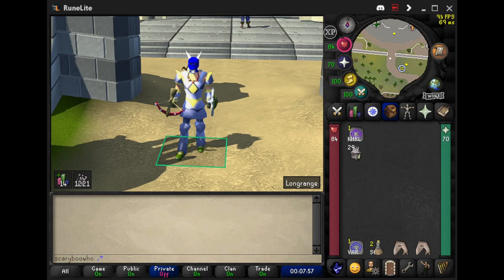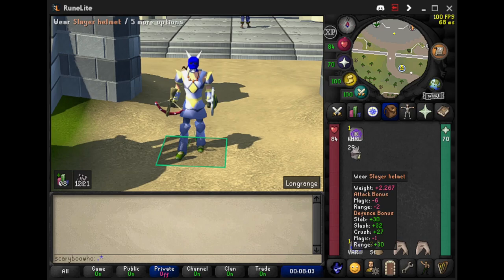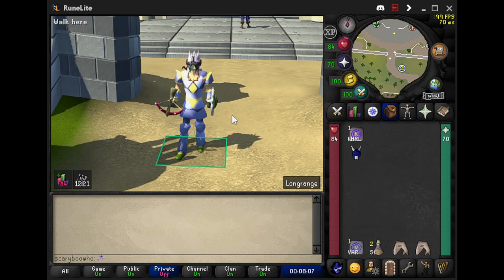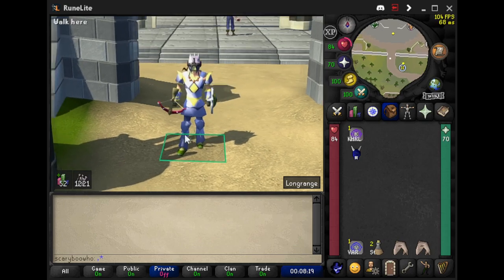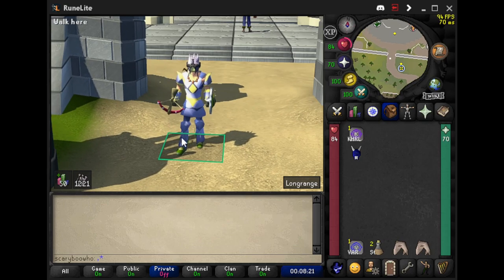Now, the item you will need is a nose peg, which you can buy from any Slayer Master, but I have a Slayer Helm, which works as that. So I can wear that. As you see, I have a Slayer Helm. I am resistant to their max hit of 14, and it knocks it down to 11, which is really good if you have longer trips in the Slayer Tower. But again, if you're killing them at the Slayer Tower, I do recommend a nose peg.